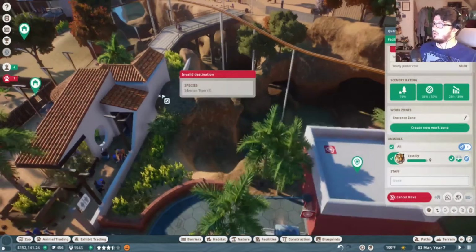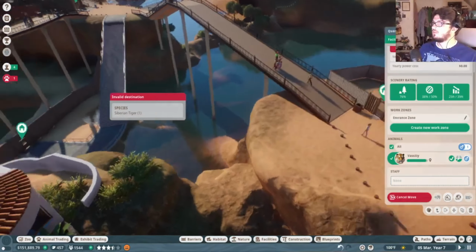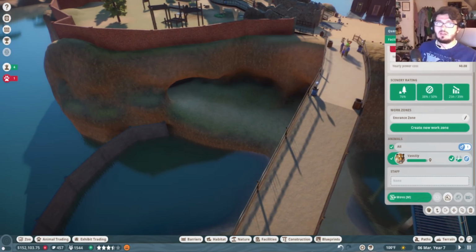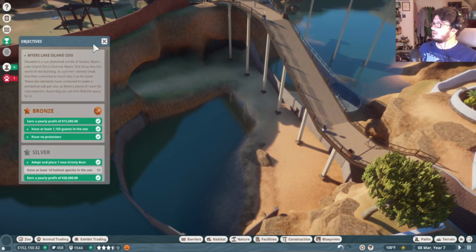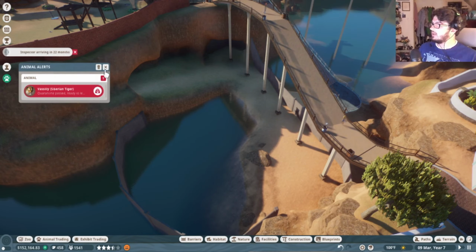Okay, here's the moment we've been waiting for. I got a little area made over here for the tiger, and I think once we put him in, we will get a whole bunch of things knocked off of the trophies. What's going on right now? While we wait for that, yeah, you're going in.